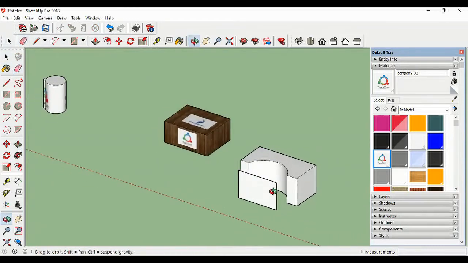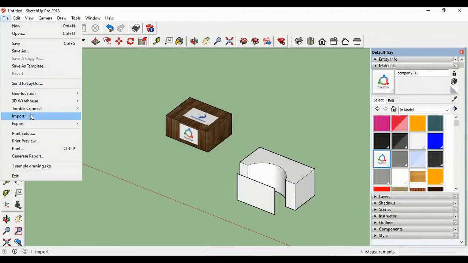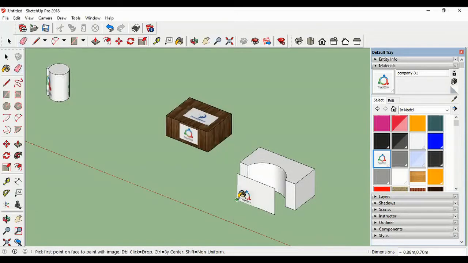So I got a rectangle equal to this. This is the technique you have to use to get only an image exactly at the center of a curve. So what I will do is I will create a material file, import texture, put it here. Okay, so I got it. This I want to move it here.